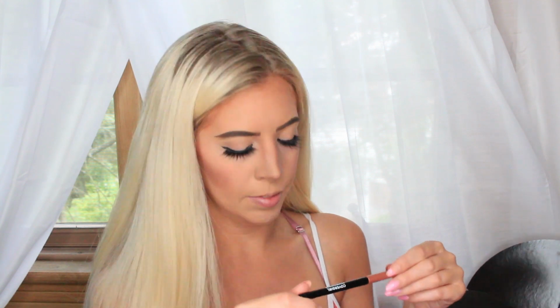So these are all called the Exhibitionist collection of lipsticks, and they come in 3 different finishes: Demi Matte, Metallic, and Creme, and I'm going to swatch them all for you and show them to you. First, we have 8 of these lip liners, and they are called the CoverGirl Exhibitionist lip liners. I actually have tested them out already because I knew about the lip liners early, and I am in love. These lip liners are fantastic, and I'm going to swatch them all for you, and we're also going to do my lips on camera with one of these lip liners and lipsticks.